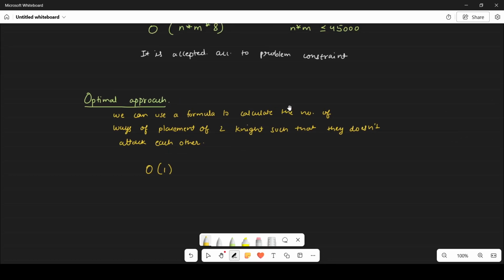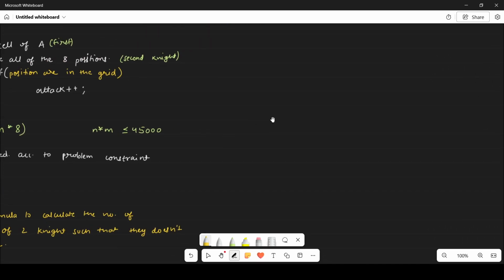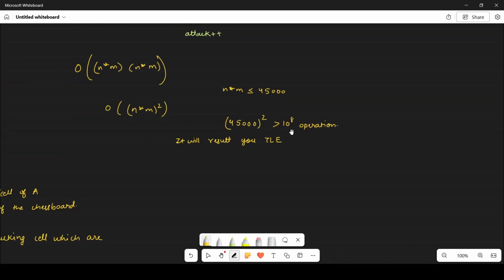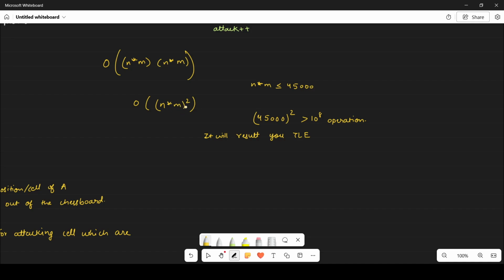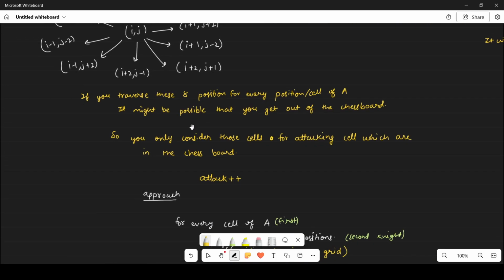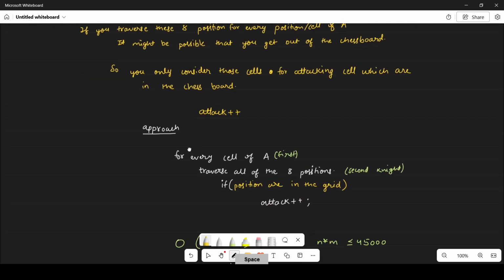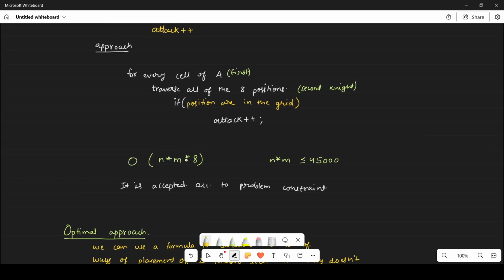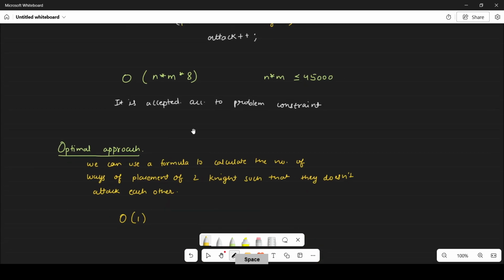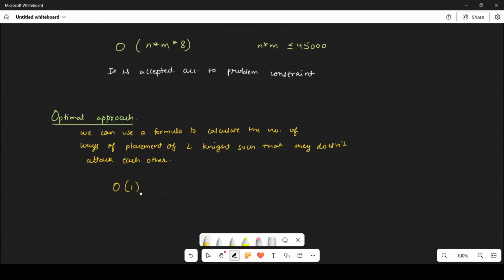As you can see, the brute force approach will result in (n into m) whole square, which will give you TLE. When you go to the better approach, the complexity goes to n into m into 8, and this optimal approach is O(1).